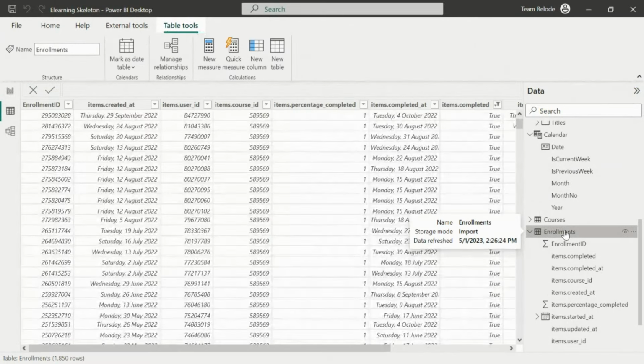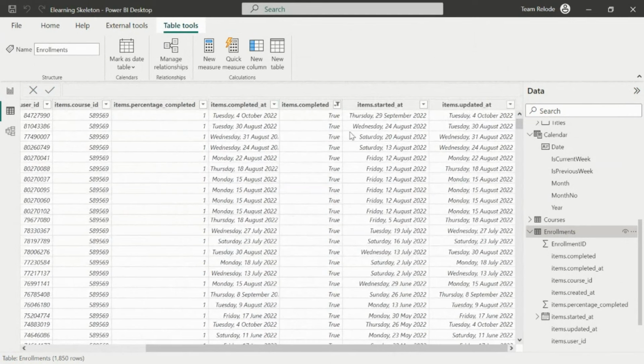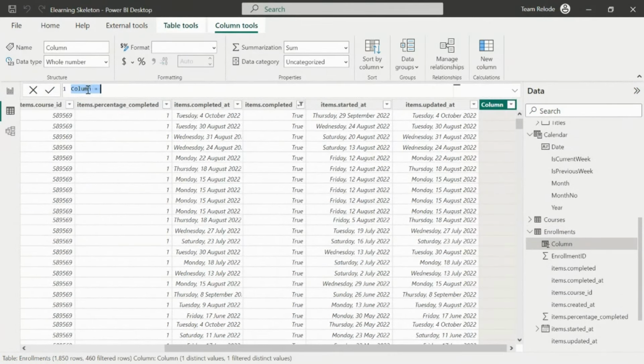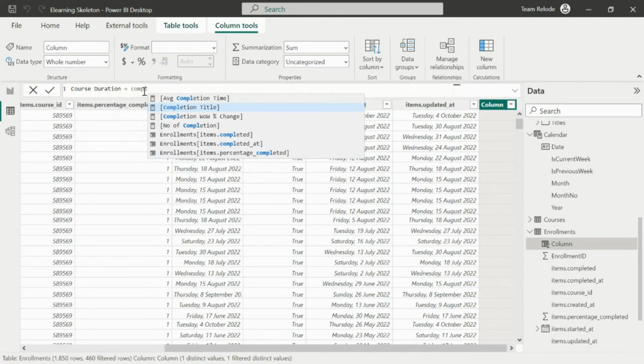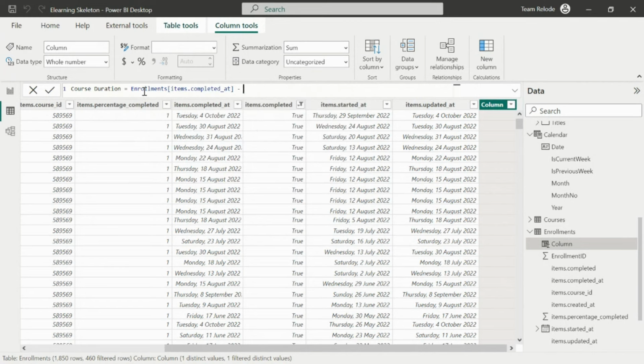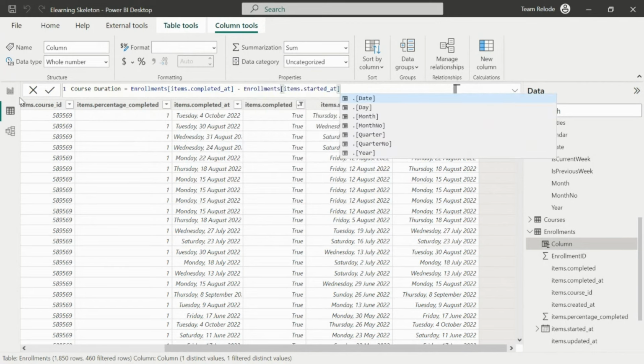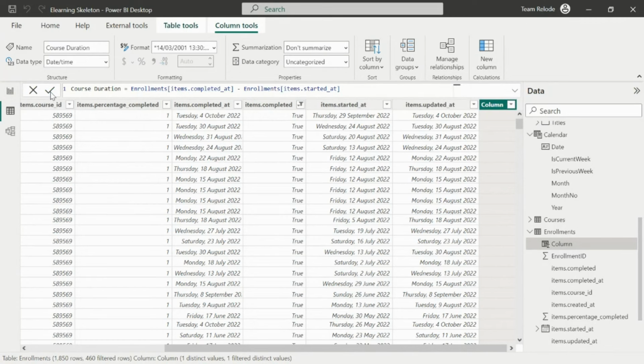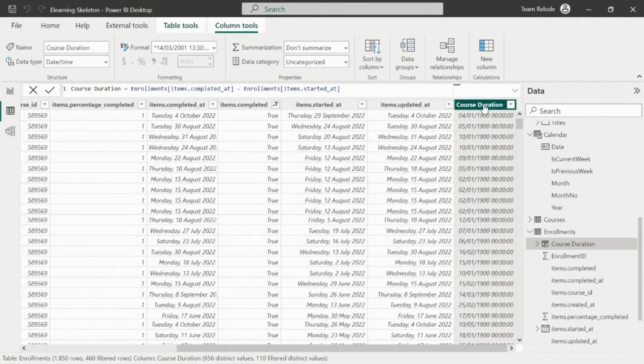If I go to my enrollments now, for example, and I decide to create a new column and call it course duration, for those who have completed, and I'm doing that simple minus, which is completed acts minus started acts, you can see that it's possible that this will be displayed as a date, right?